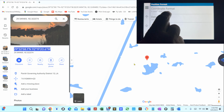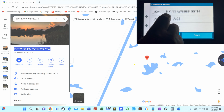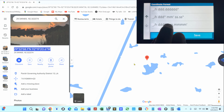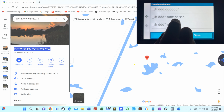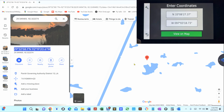Now, if you go to your tools, if you go right here to your tools and go to coordinate format, there's going to be different kinds of format. So, you know, you might be selected like this, but what you want to do is go to this one right here. The one that says HDD degree MM, then your SS point SS. So make sure you select that one. So you select it and hit save. Then you go to the back arrow. This is where you're going to enter the coordinates.